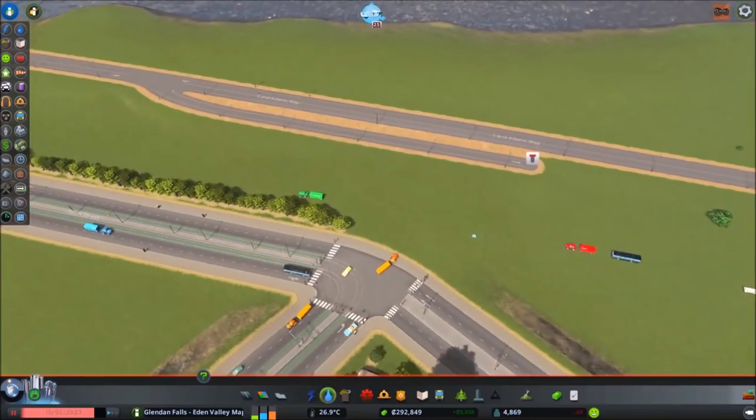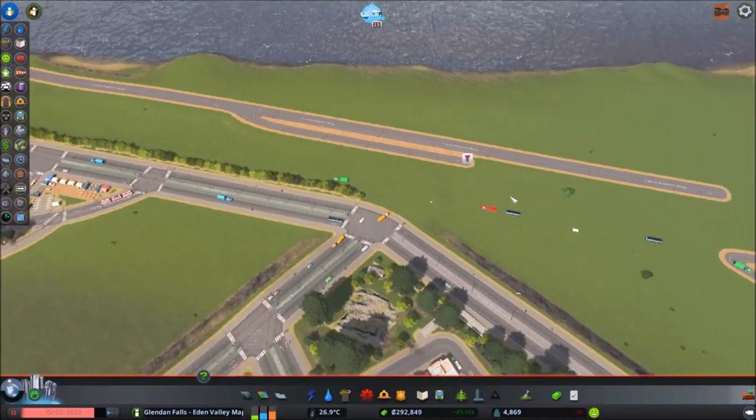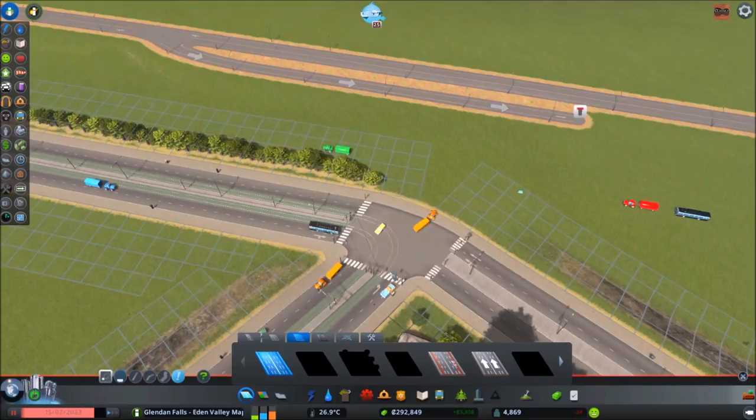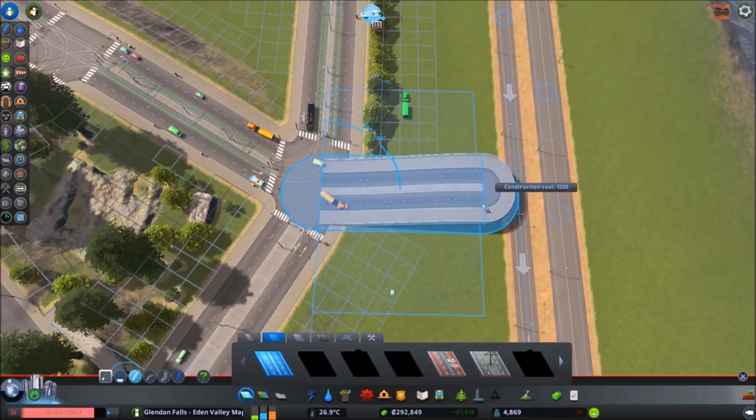The idea of this is: if you're going this direction and you want to get off the highway, you go into here. Now you've got a little separate sidearm, so we're not going to have to worry about this getting too backed up. Knock on wood, that should be okay. It's preemptive action to make sure traffic doesn't get too backed up. So we'll have this now go up and over, and you'll see what we're doing with this side.